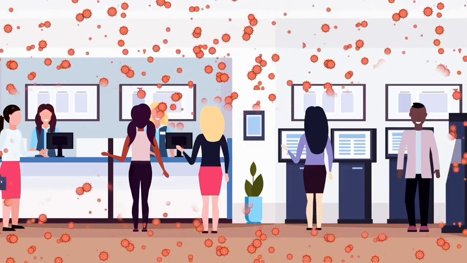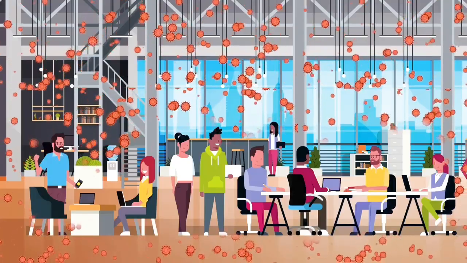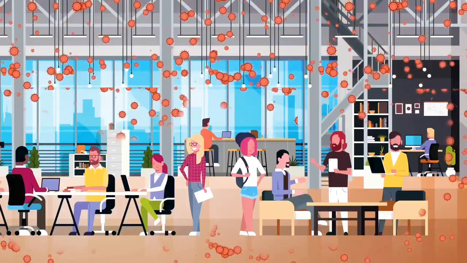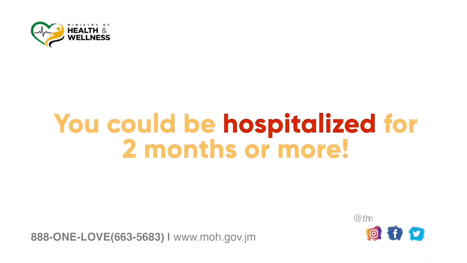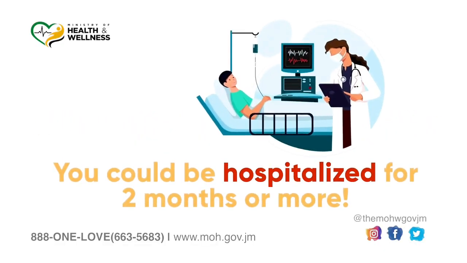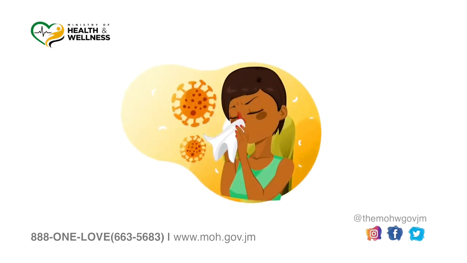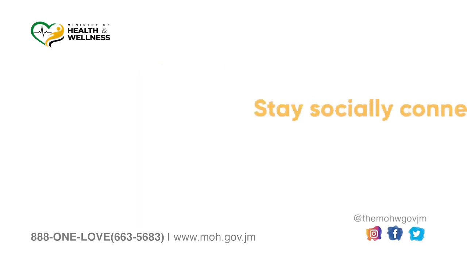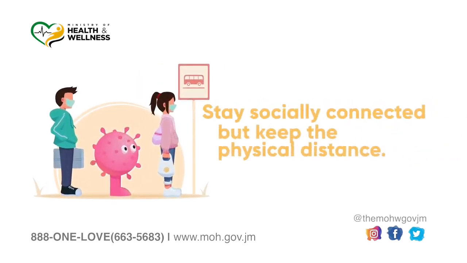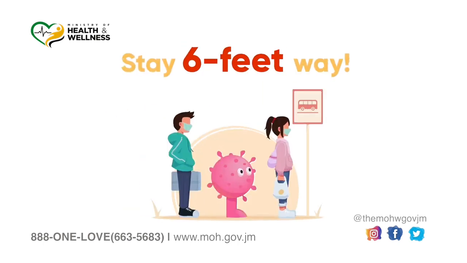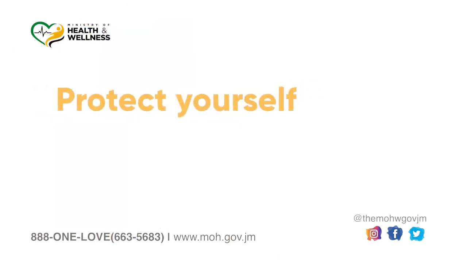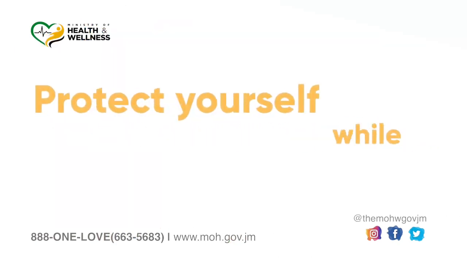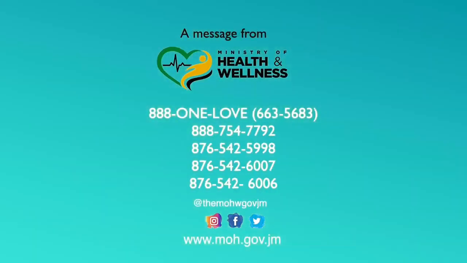The next person in line, your friend at school or your co-worker, may have COVID-19 and not know because they have no symptoms. You, on the other hand, could be hospitalized for 2 months or more if you become infected. Is it worth it? Stay socially connected, but keep the physical distance. Stay 6 feet away and avoid a hospital stay. COVID-19 is not over. Protect yourself while protecting others. A message from the Ministry of Health and Wellness.